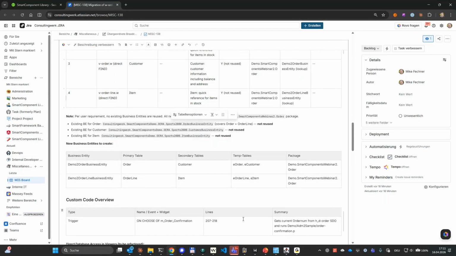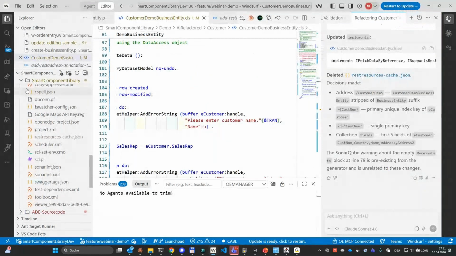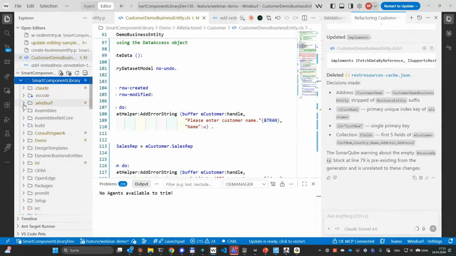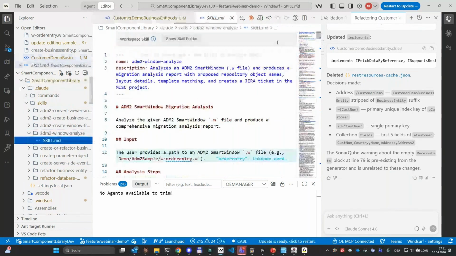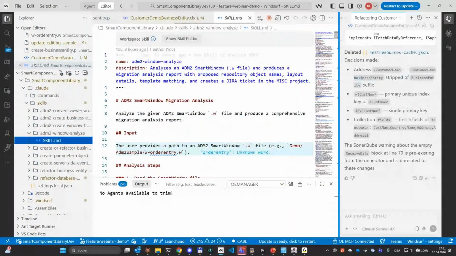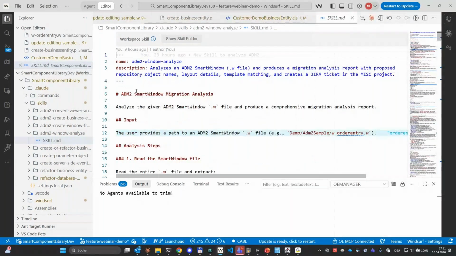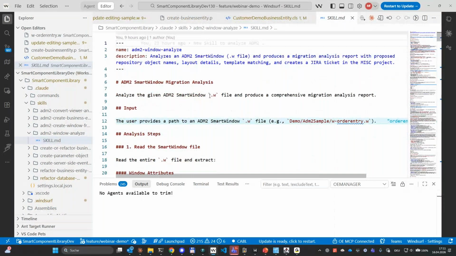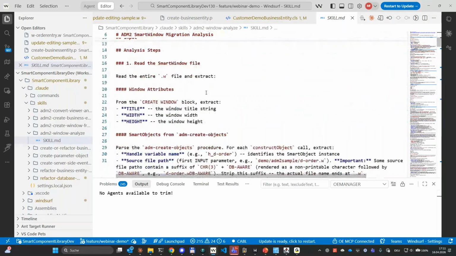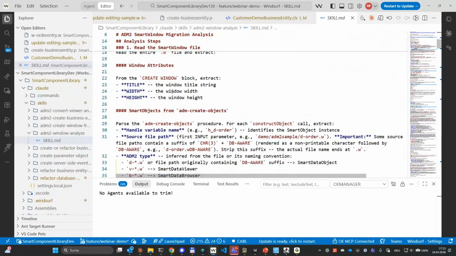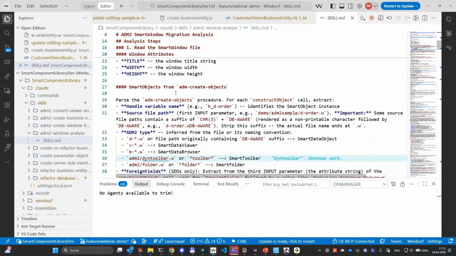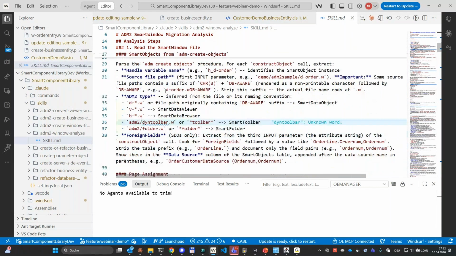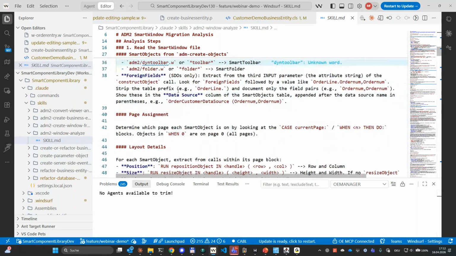This skill, to look into that one, is again one of these markdown documents, and that has been provided or generated through a series of prompts and daily discussion with Claude Code. So none of this was written by me. I provide instructions which attributes of the window are relevant, then where to find the included smart objects, etc., what to do with pages, and so on and so on.